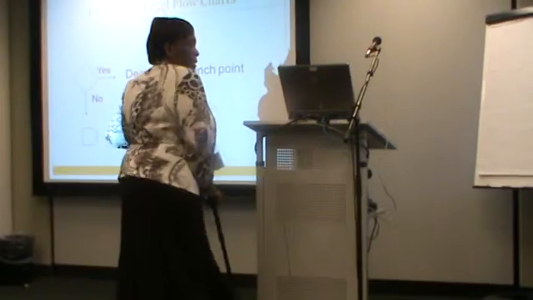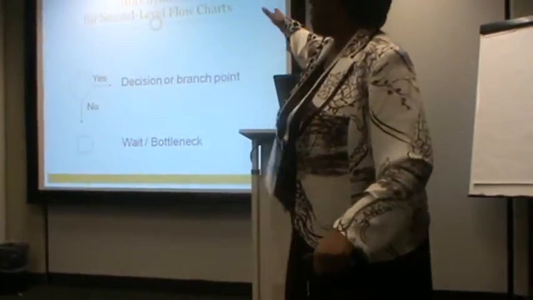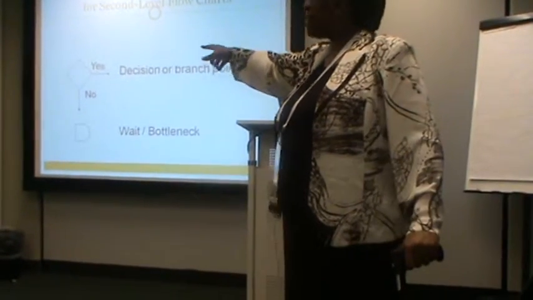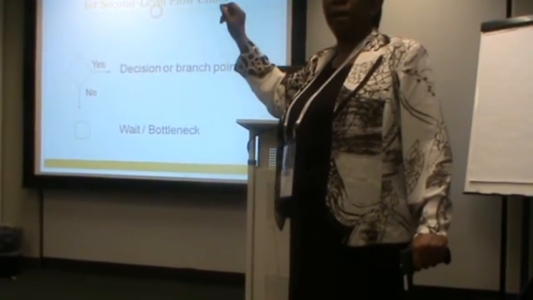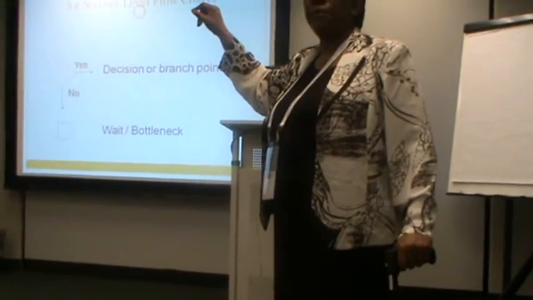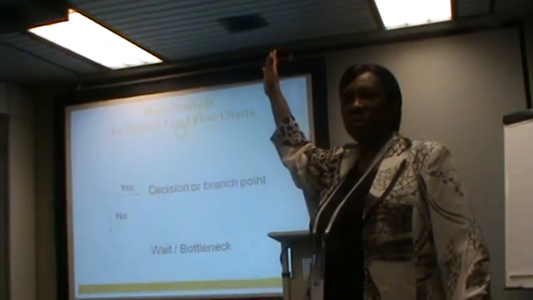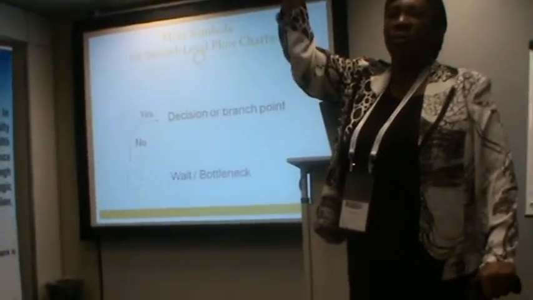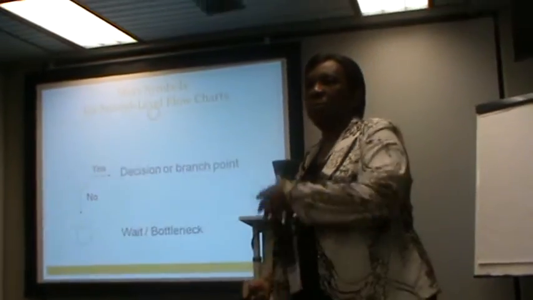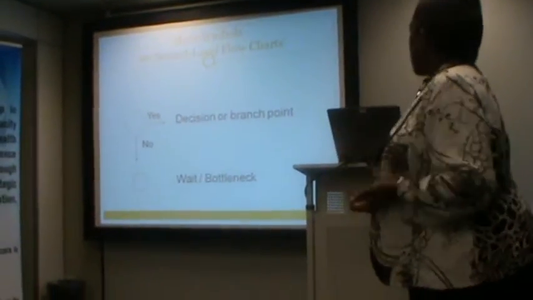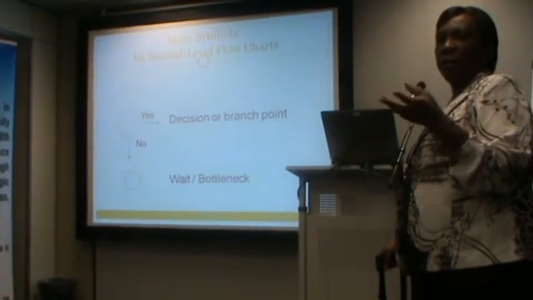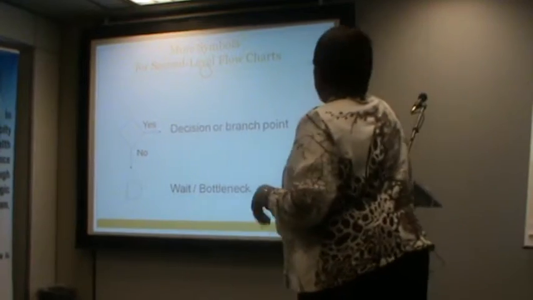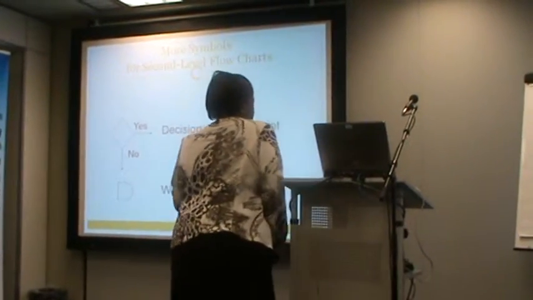But when it becomes more complicated, you actually include the decision branches. The diamond is a decision. For example, you can say, patient laboratory test positive? If it's yes, refer for treatment. If it is no, maybe you recycle them back to the general thing. If there's a bottleneck, you say there's a bottleneck here. There's a wait situation where there could be delays. So these are additional symbols.